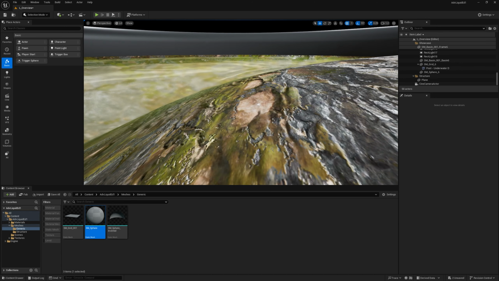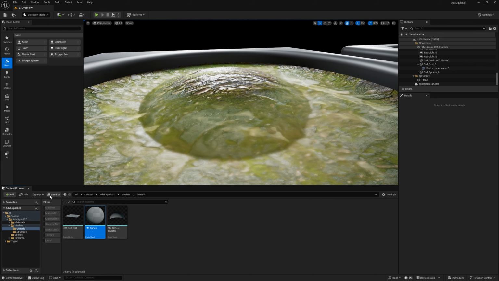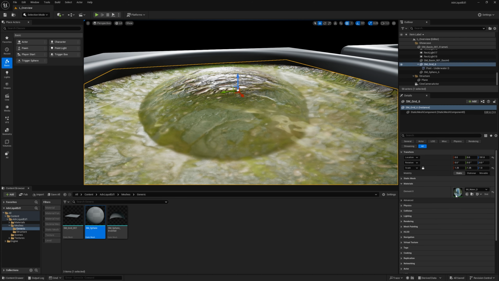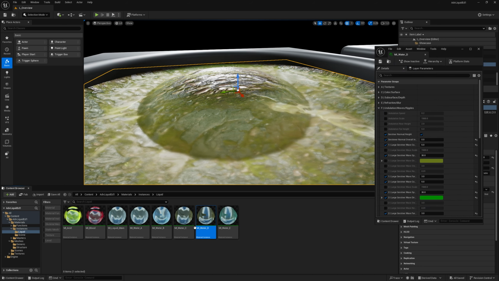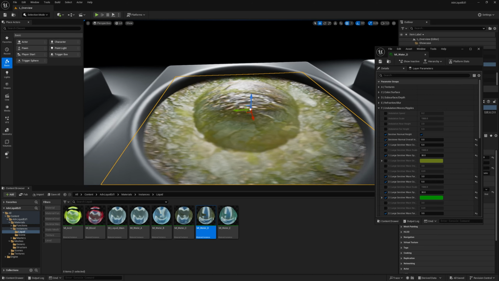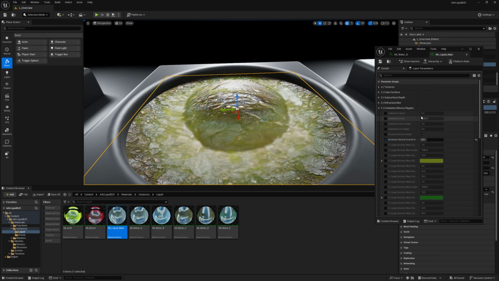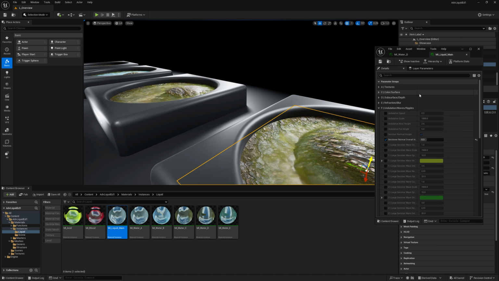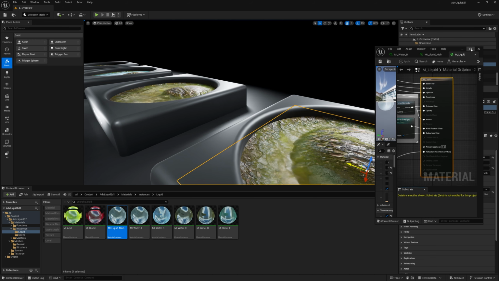Okay. All right. So all of those values are easily controllable, they're easy to art direct, and they're all labeled very clearly. The material and the functions and the instances that are used for this are also labeled very clearly. So if I go into the material instance here, I've essentially got multiple material instances for these different liquids that you see. They're all based off of a single material instance, which is this one here. So this basically allows you to control overall values. Let's say you want to control all of the wave values for all these instances all at once. You can basically just do it from this main instance, which all of these are children of. And then you can go into the main material, which is this main instance's parent or master.